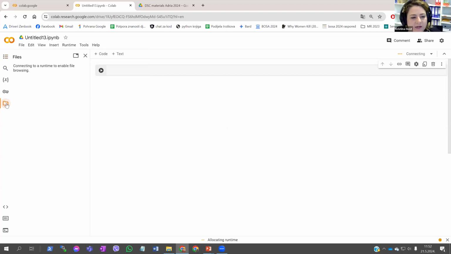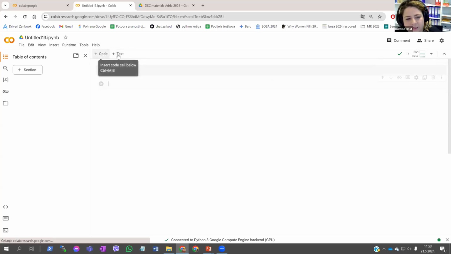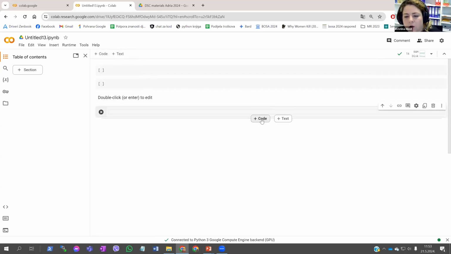Here are the files that you, for example, upload, or you can see the content if you add some titles and similar. It's called a notebook because you can add code and you can add text. For example, you can click on this to add, or you can put your mouse between two fields and then add what you want.